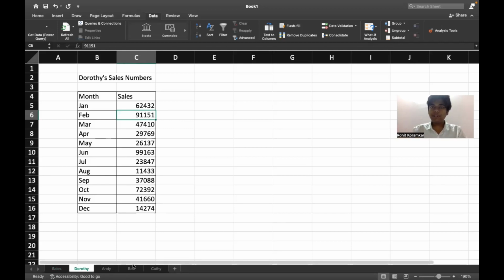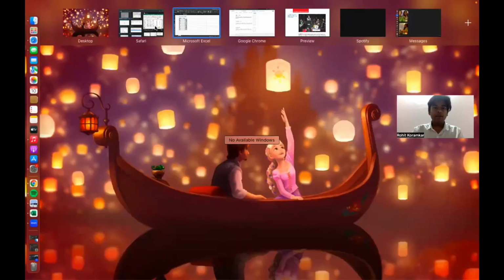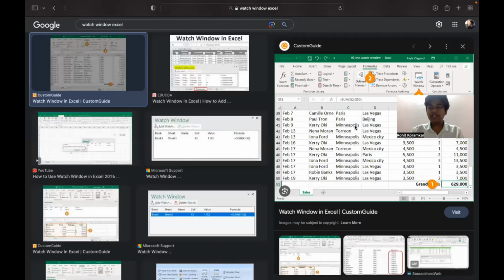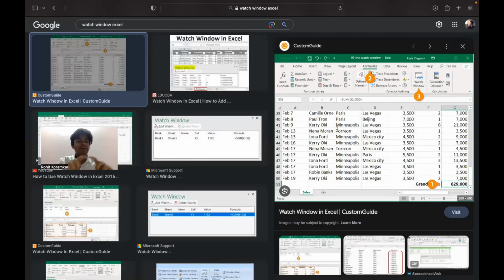There was another topic that was assigned to us, but because I have a Mac, I can't access that function. It's called Watch Window. What Watch Window does is, if you have a very long set of data, and the data at the very right is dependent on the data at the very left of the screen.